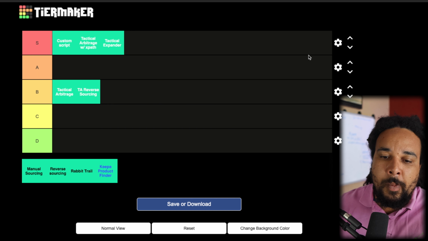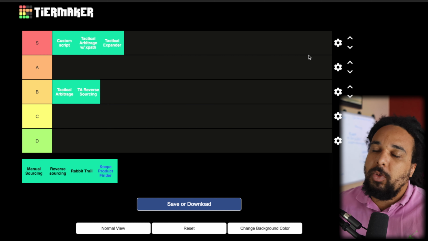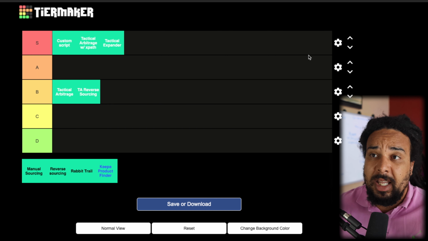And so I still manual source them, but when you manual source something, there's some stuff that you skip because you need to be fast, right? And so for that reason, if you are manual sourcing a website and you have consistent good results with it, and you know the sales cycle and you know that you're going to find stuff, always get either a custom script or the XPath. Get the XPath if it's possible. If it's not possible, get the custom script.